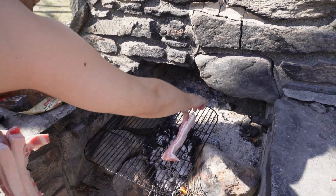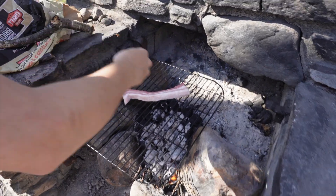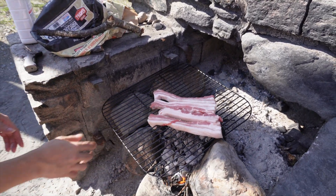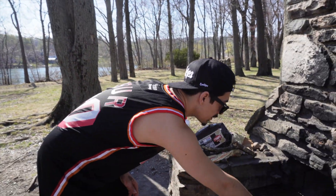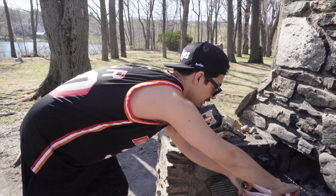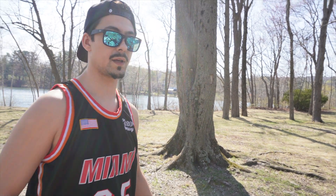Coated with salt, now we can bring them over. Boom — nice and ready. Put it right on top. I'm gonna have to add a few more pieces of charcoal just because I wasted time going over there. Hopefully it won't be necessary — let's see. All right, so that's gonna be cooking right now.